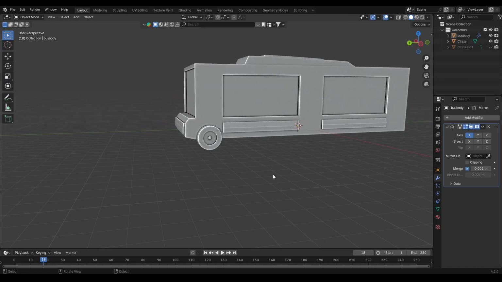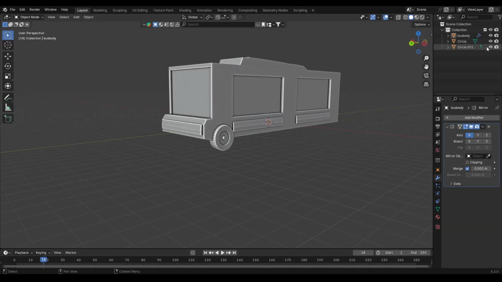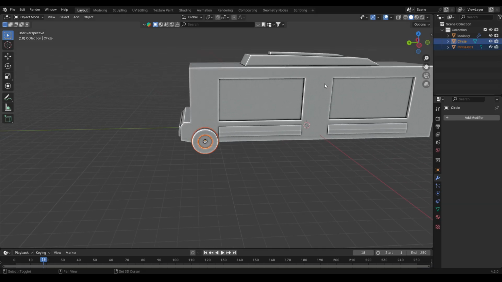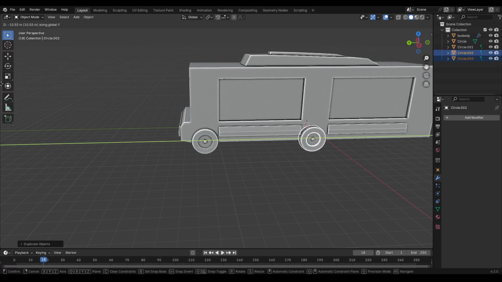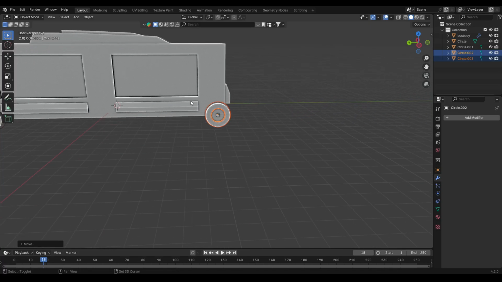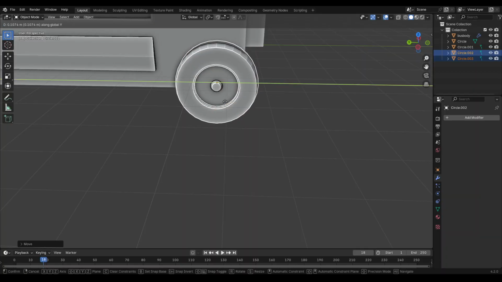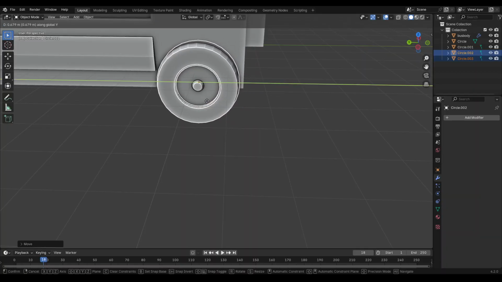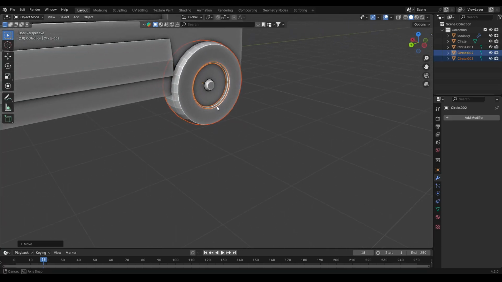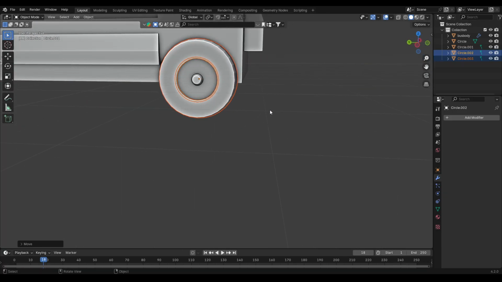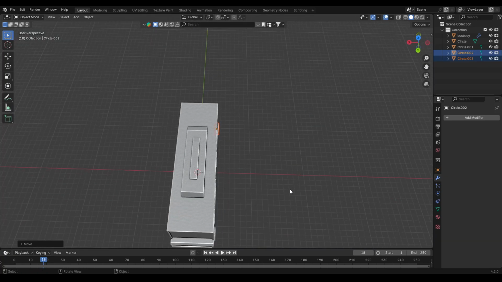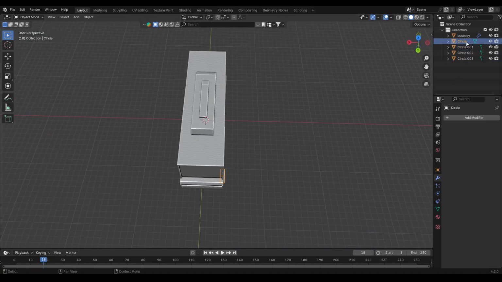So let's go out. Let's take these two, Shift D, and then move them on the Y axis. Let's move them back in just a smidgen. There we go. So this is gonna be rear right outline.